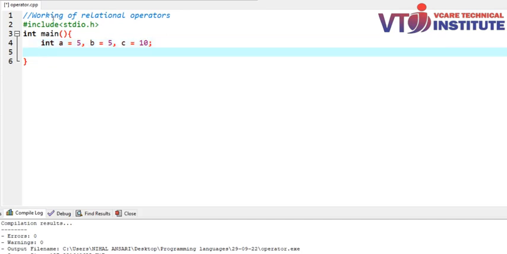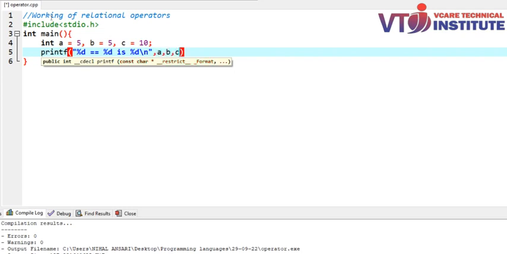Now we have to check the relationship. First of all, printf, we need to write percentage d, the format specifier, is percentage d, and the escape sequence new line, and a comma b comma c. We are checking whether a is equal to b.